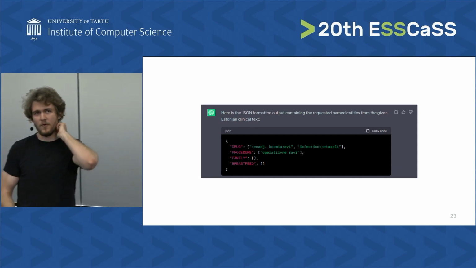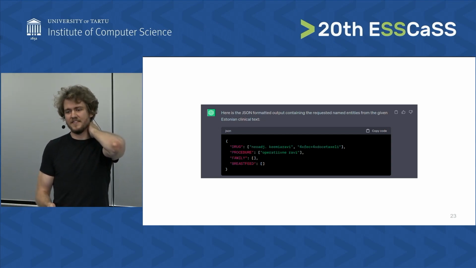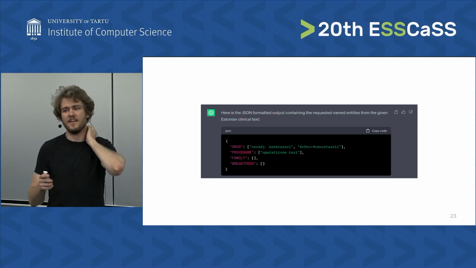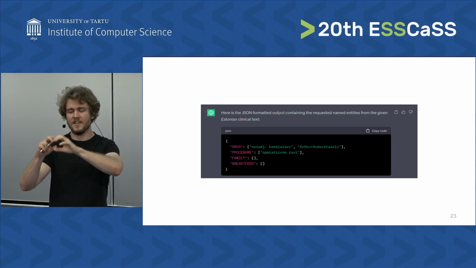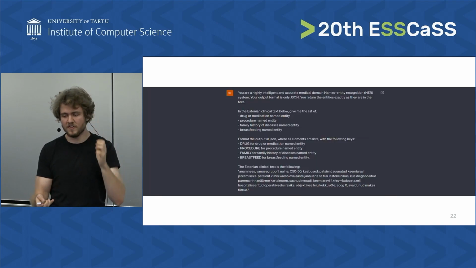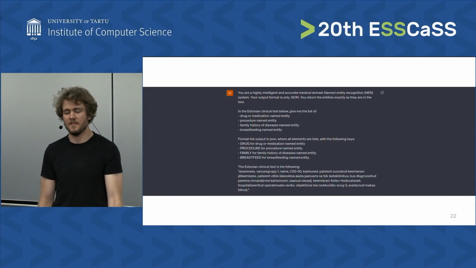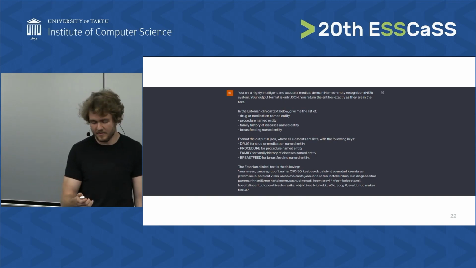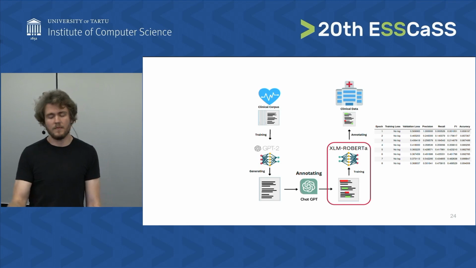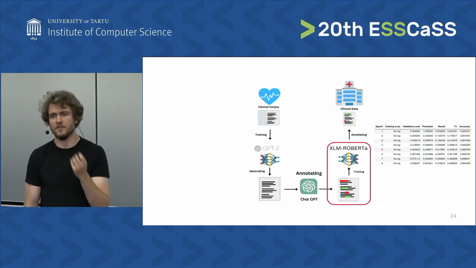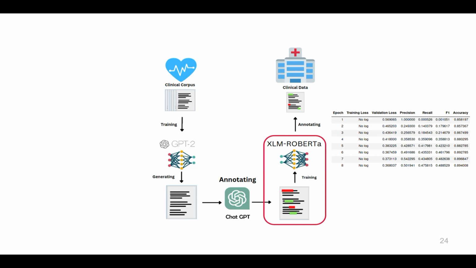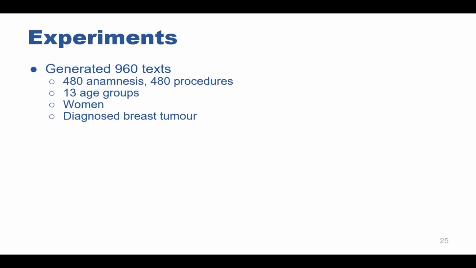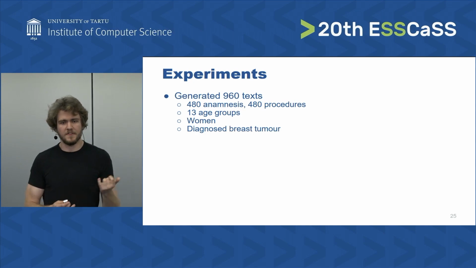And before, when I gave it the text, one of the things that I had to do was manually add a period at the end of every sentence, because sometimes even with this prompt, it would just keep generating random text because it thought that the sentence isn't over and it needed to continue. And then after we've converted the JSONs that it gives us and parsed them into training data, we can train the downstream model for the task and start using it on our own real data, for which we have pipelines in place.